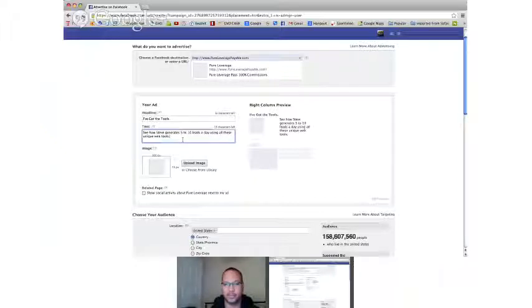The one thing about doing a Facebook ad, guys, is that when you create it, it's not going to be active immediately. Their team will actually look at that information, give their stamp of approval, and then put it out there for you. So you create it first, then it goes through an approval process, which usually takes within about 24 hours. It usually doesn't take that long, but I always tell people to give it at least 24 hours. What time of the day you do it really will determine how fast it gets approved.